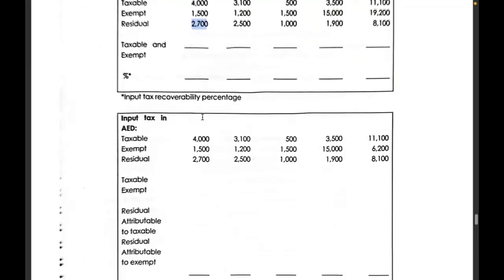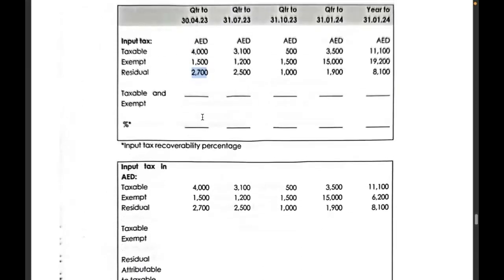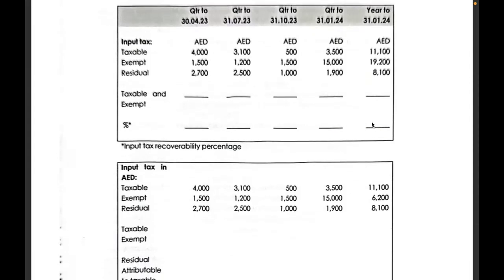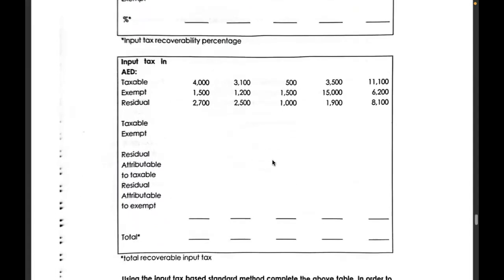We have to do it ourselves, but that is something we can easily do. Taxable and exempt, if we add the two, becomes 4,000 plus 1,500, 5,500. So the recovery ratio will become 4,000 divided by 5,500. That will be the recovery ratio. This way all the 4 quarters will come. But at the end of the year, we have to find out the annual recovery ratio also. That is going to give us the real ratio that we should have applied, and that is also going to give us how much residual input tax we should have claimed. This is an illustration that should be done by the candidate.